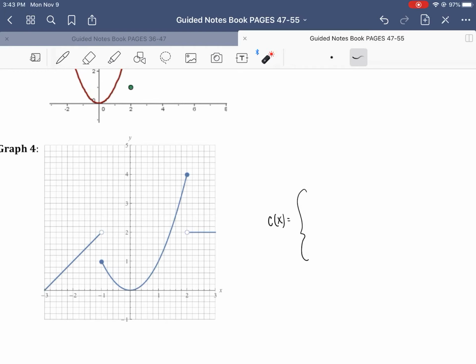And we can just start with the left piece. Again, let's look at our barriers. So notice this guy right here, -1 is the first barrier, and then it looks like there's another barrier at 2. So the first piece is always less than -1. And this arrow we're going to assume is headed off into a direction since there's not a closed or open circle there. The middle piece then is sandwiched between -1 and +2, with a closed circle on each side, and then where x is greater than 2.